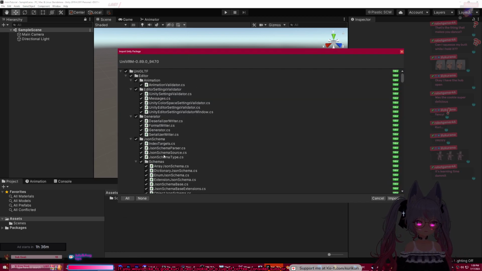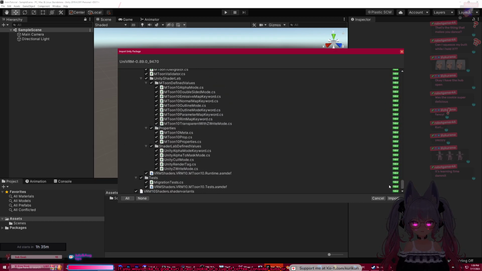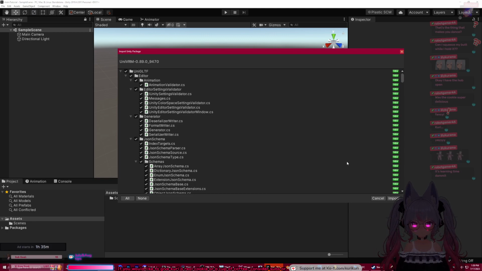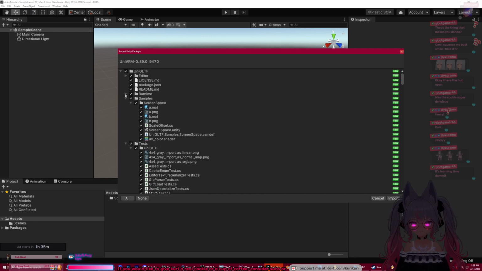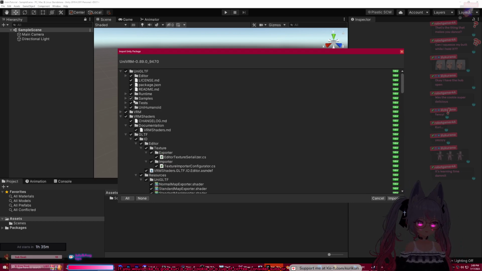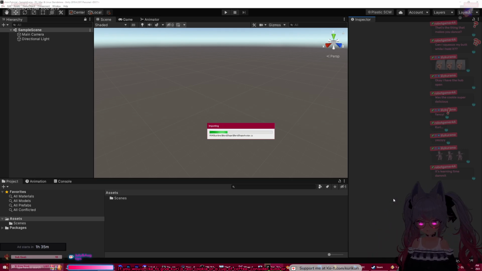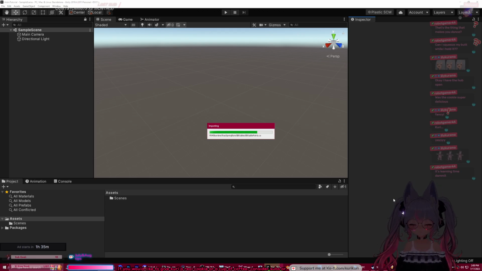It's gonna pop up this thing right here. It's gonna say all these files are gonna be imported. Go ahead and click yes. If you're super low on space, you can uncheck the samples folder right here. But we're just gonna leave it here because I'm gonna delete this project afterwards anyways. The samples are a good learning tool because they do have some example avatars, assets, and files. But if you're just adding your own, you probably don't need it.